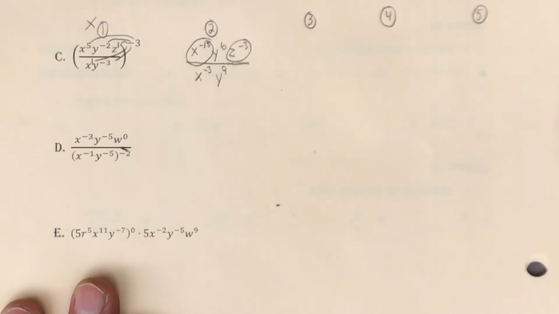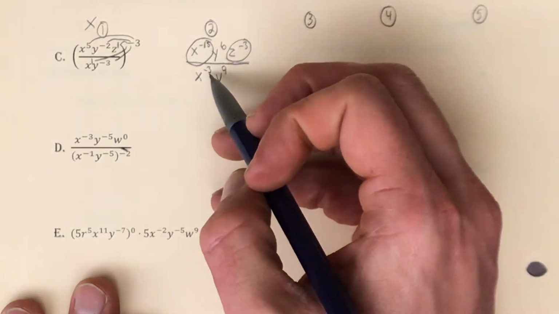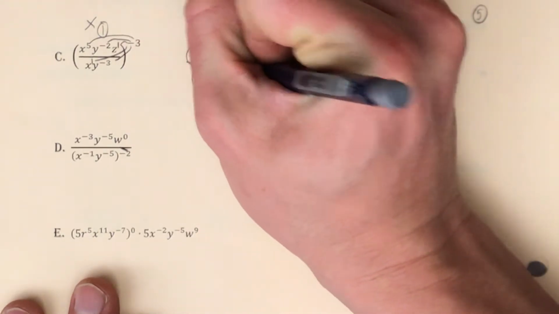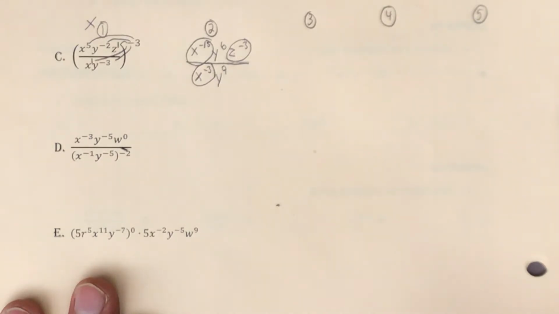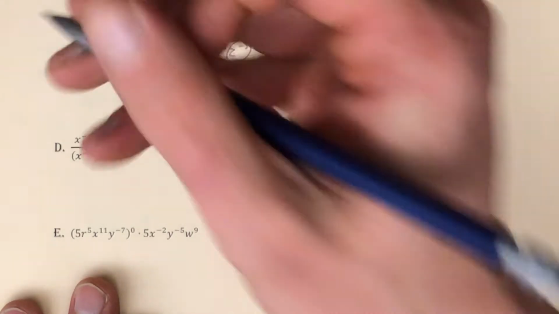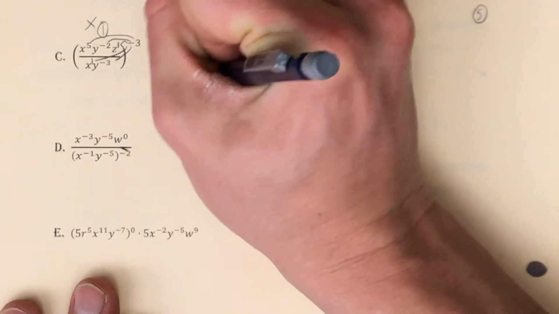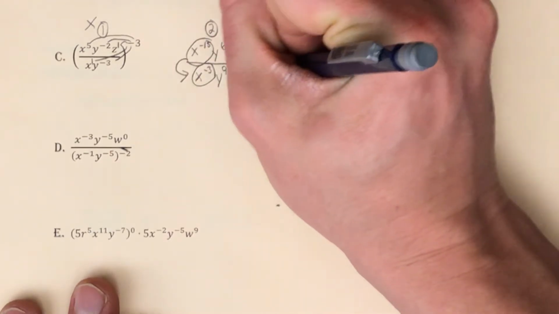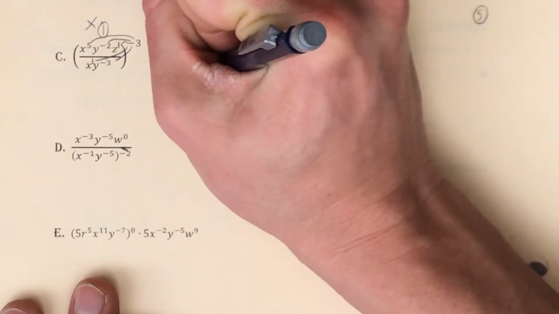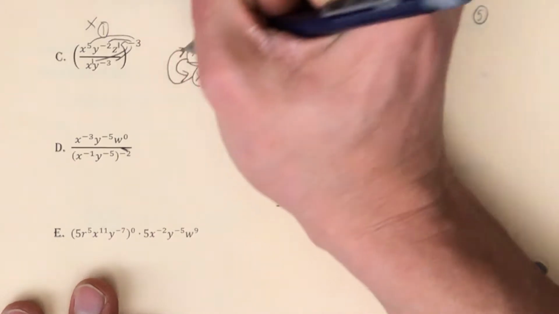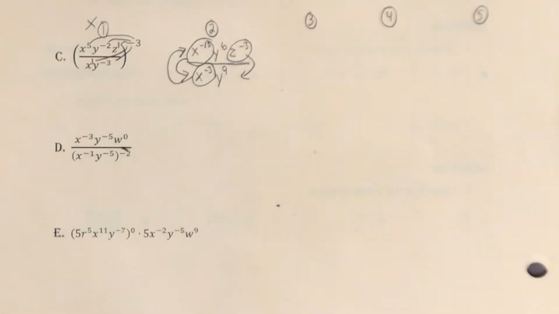On the bottom, I have a negative exponent of 3 here, and its base is x, so it needs to move as well. Well, just a reminder, when we're moving them, that means that they are going to the opposite side of the fraction, and when we move them to the opposite side of the fraction, that doesn't change the base, it just changes the exponent to a positive version of itself.